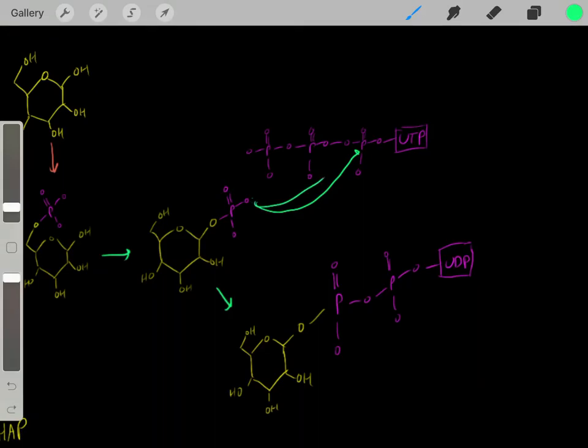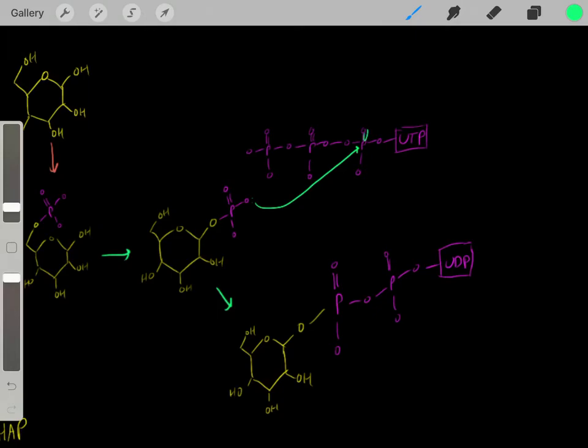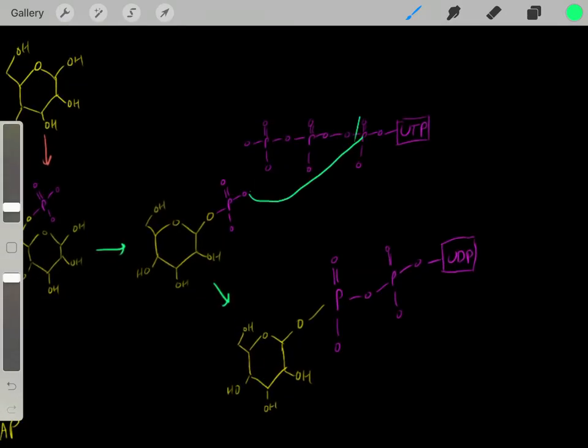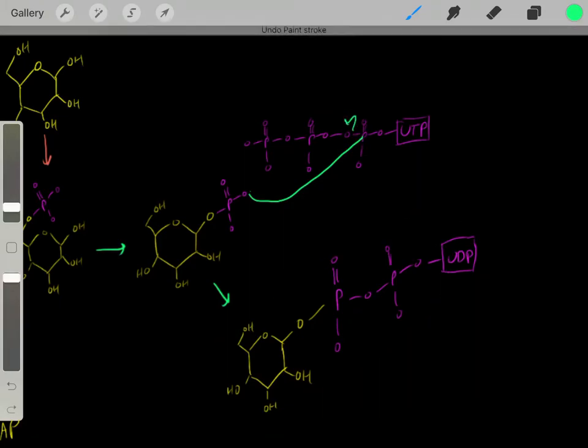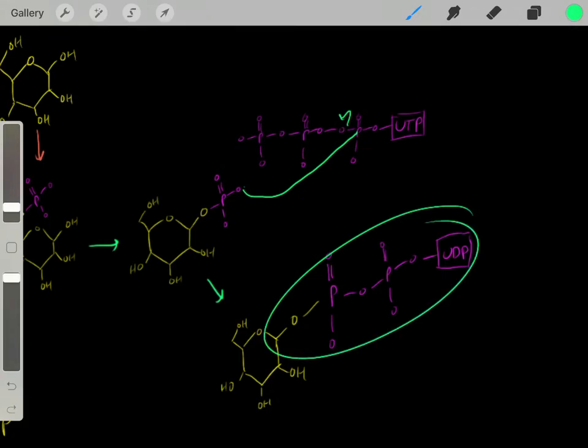When we do that, we form a bond, and when we form that bond, we break a bond. It's a little more complex. Really, what happens is one of these lone pairs attacks the phosphate and pushes the pi electrons up onto the oxygen, creating a trigonal bipyramidal intermediate. Then that intermediate collapses, this bond breaks, and those electrons fall onto the oxygen. But don't worry about it too much. Essentially, we form a bond and then break a bond, and we're left with this compound, where the phosphate bonded with this entire thing.